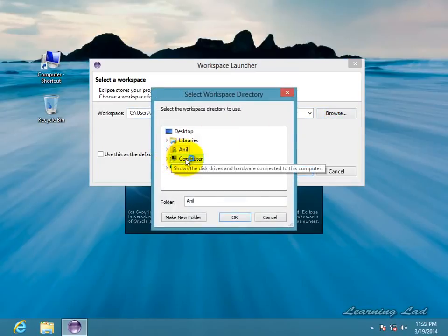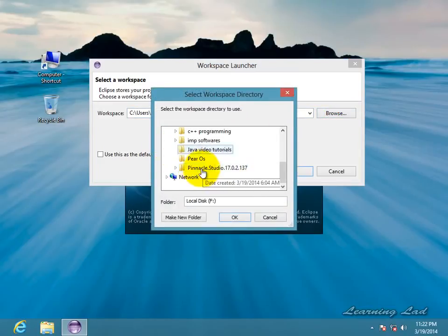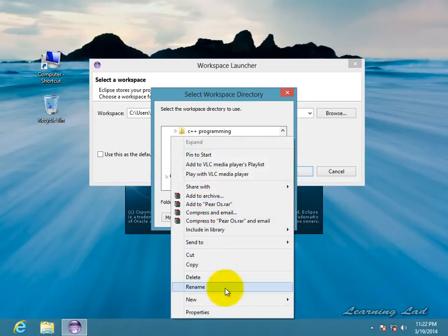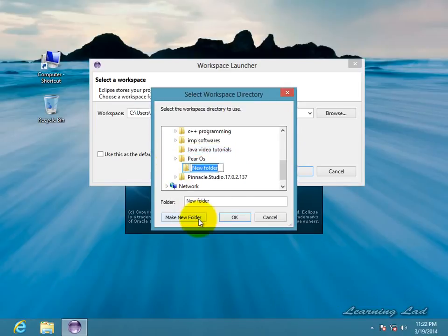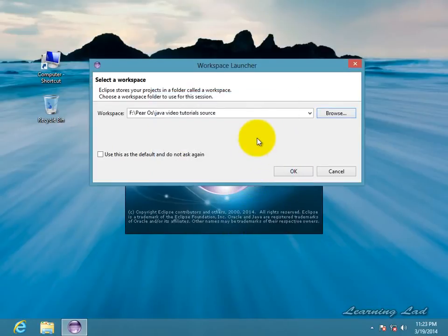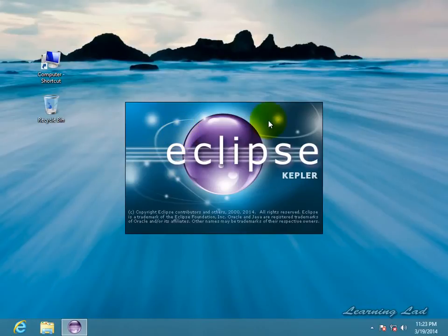I'm just gonna go to my computer and local disk F, and create a new folder here, and let's say Java video tutorials source. Alright, I'm just gonna select that and click OK, and also click on use this as the default and do not ask again, and then click OK, and now it's gonna open up the Eclipse IDE after loading all the resources.